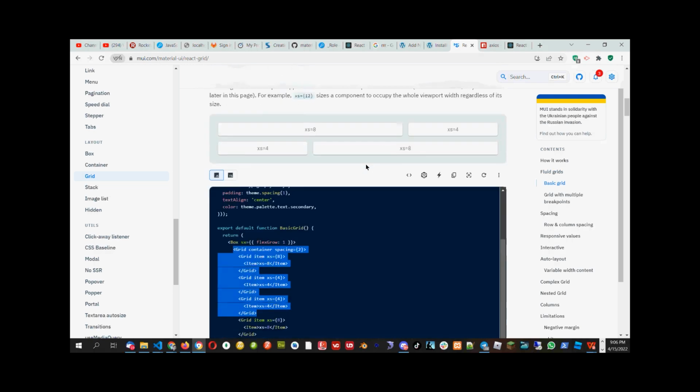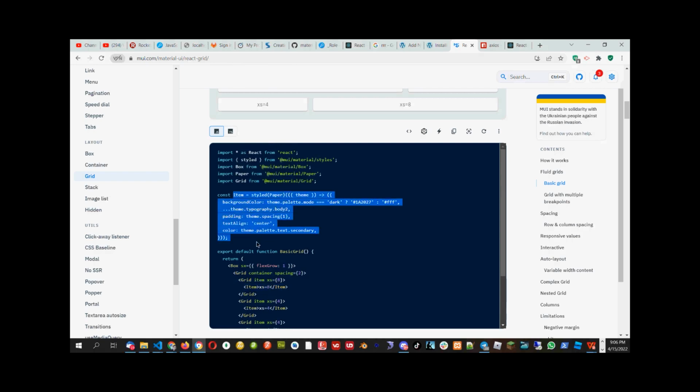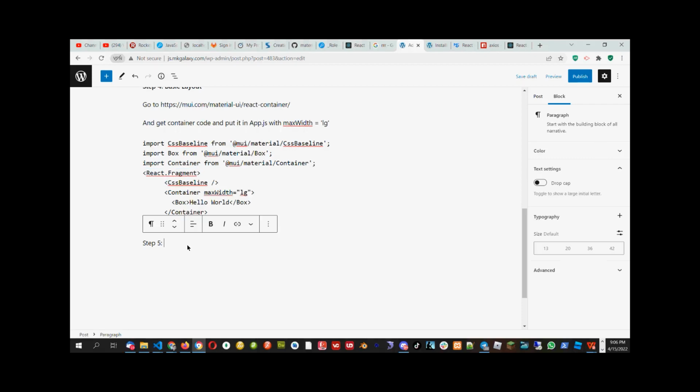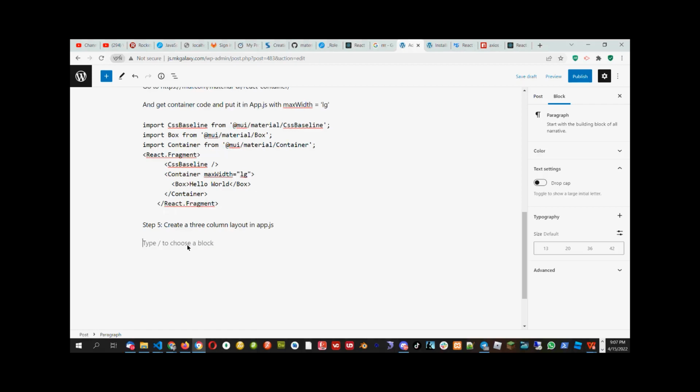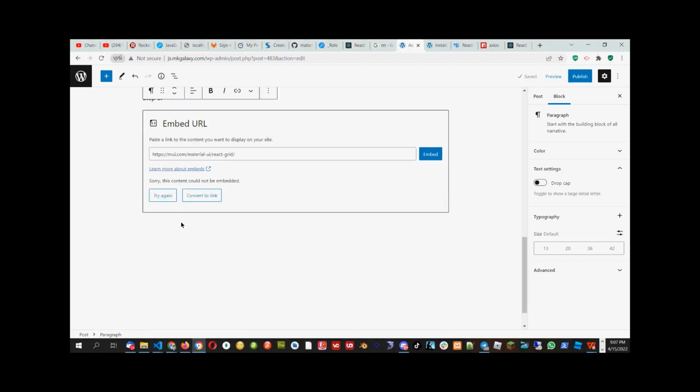And I'll give you 1 minute, create the 3 columns. And inside this grid, we have item. Don't put anything in the item. Maybe you can put X, Y, Z, A, B, C, whatever text you can put, but don't put this item. This item he has created a customized version. We don't need that one. Just put some text. The main idea is to create 3 columns. So I will write down here what things. Create a 3 column layout in app.js. So go to, what happened and why.